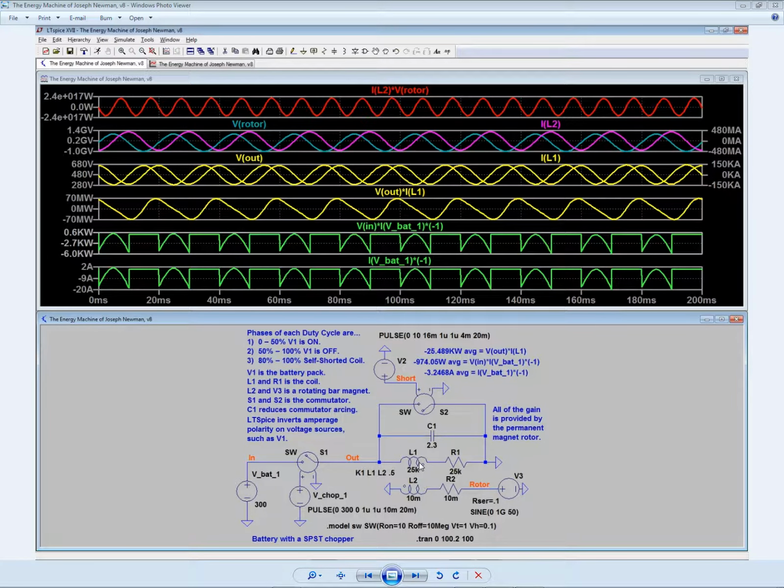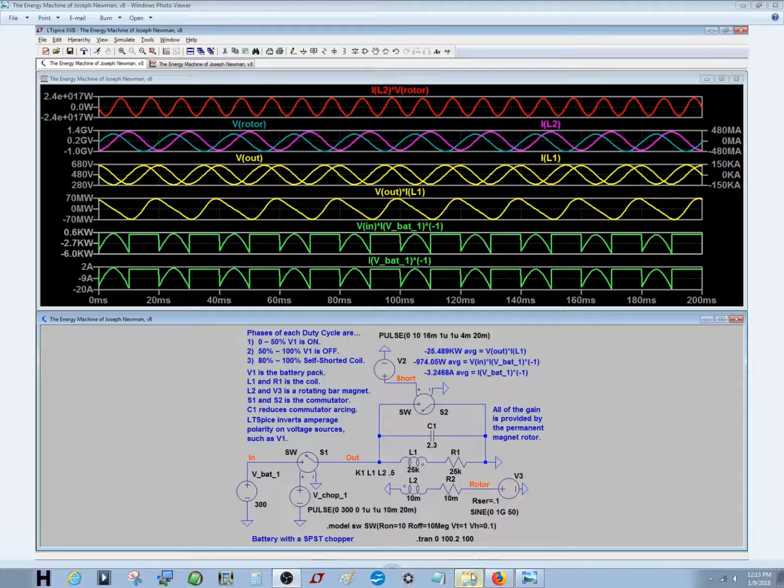So now it's actually closer to what Newman's motor is, because originally it was 16 kilohenries and 50 kiloohms on the coil. And I had to drop it when the coupling coefficient was 0.99. I had to severely drop it to 1 kilohenry and 1 kiloohm. And I think the voltage coming in through the rotating magnetic field of the bar magnet was something like 1 megavolt, or 100 megavolts. I can't remember.